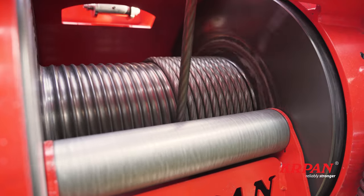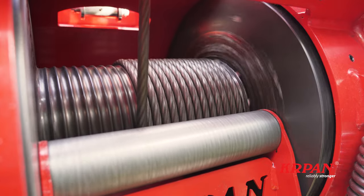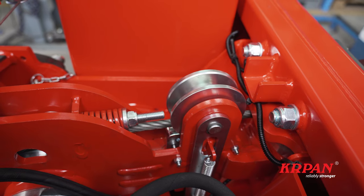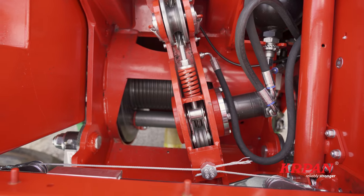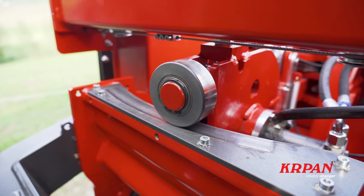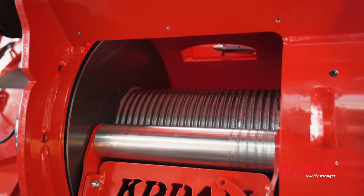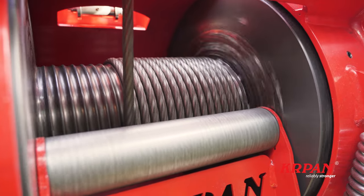There are more solutions hidden inside the Carpan DH winch that help make the winch work safer and easier and extend the life of the wire rope. The in-feed brake ensures that the rope is always properly tensioned and winds up properly on the drum even when there is no load. The patented swivel feet arm, or rope guide, winds the rope evenly onto the drum. The counterweights allow even winding even with the side inclination of the winch. The drum core has grooves in which the first turns of the rope are wound. The press roller ensures that the coiled layers of the rope are even.